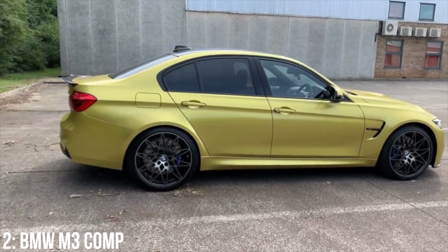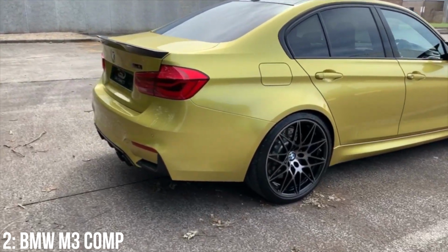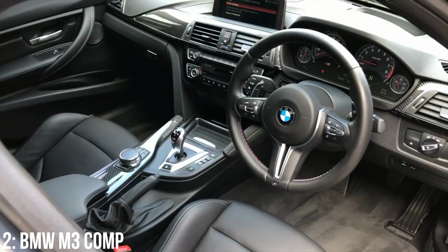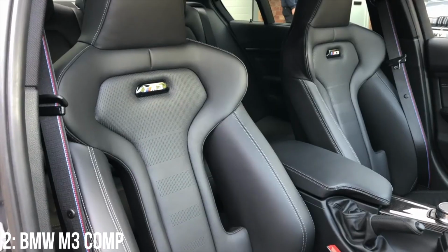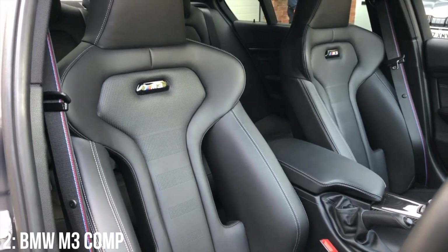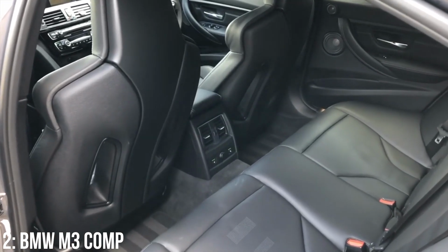I wouldn't say it's the best sounding car on this list, and it definitely doesn't sound as good as the V8 in the E90 M3, but it's satisfying enough and it doesn't feel any less grunty. The interior is sporty but comfortable, which is helpful in a car with this level of power, as it reminds you that you're ultimately in an executive saloon and not a race car, despite the performance. The brakes are absolutely nuts. They grab almost immediately and are almost a bit too much for everyday driving.